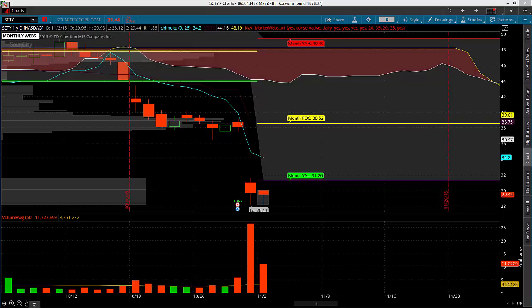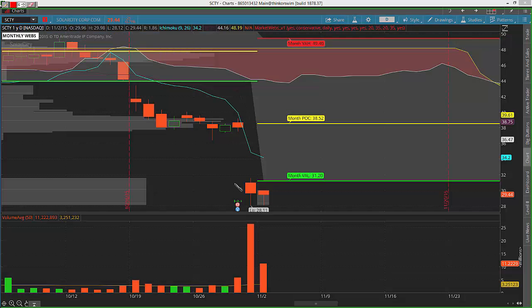Now, Solar City was lower again today by 21 cents in an absolutely rip-roaring bull rally market, but the stock is under pressure because they had such dismal earnings, and as you can see, the stock had a massive gap to the downside on those earnings into Friday's session before the weekend.